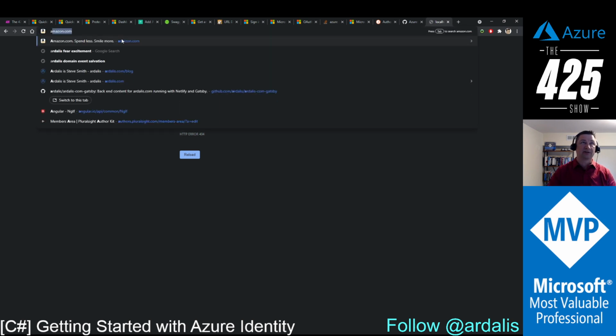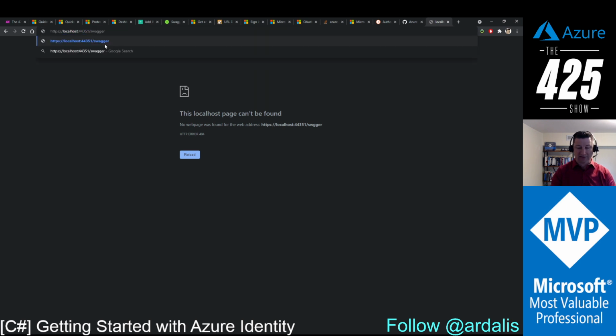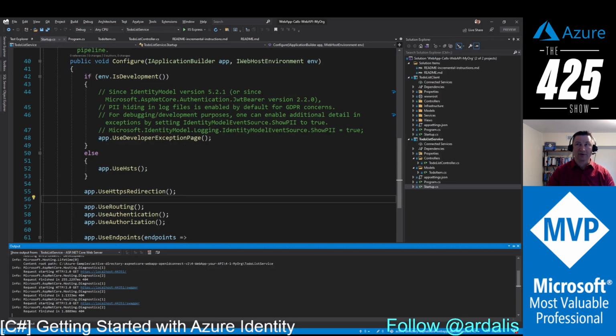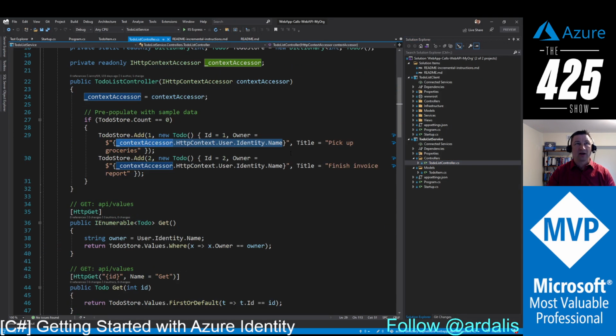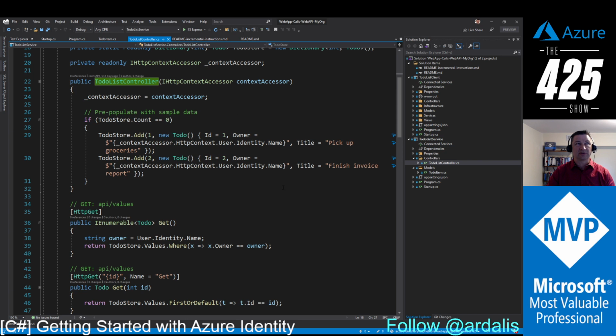It's really by design that we're not seeing anything in the browser because it's an API, right? We just talked about how it doesn't have any views, doesn't have any razor pages. You're only supposed to hit the endpoints on the API. But we know that the API has a get endpoint that we could probably hit with our browser. And that's going to be API/to-do list.